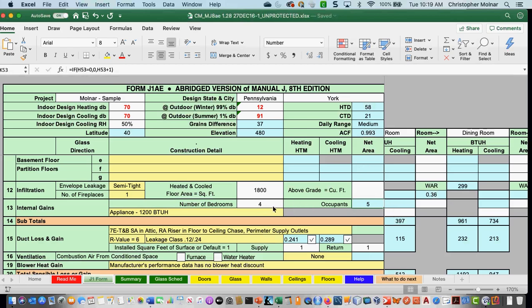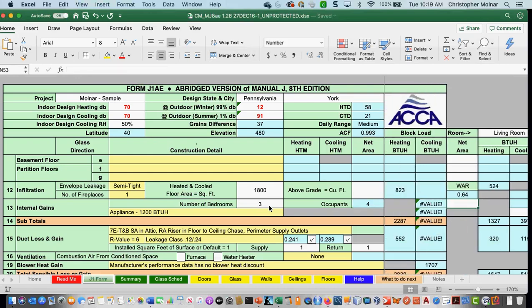They're going to argue, well, I don't have 5 people in this house. You have to explain that based on the number of bedrooms, that's what we have to size the property for. So don't get messed up on the number of occupants, because it's a calculated field based on the number of bedrooms.